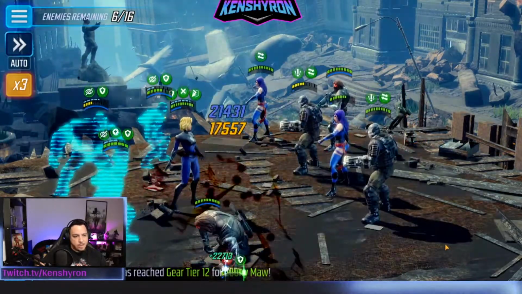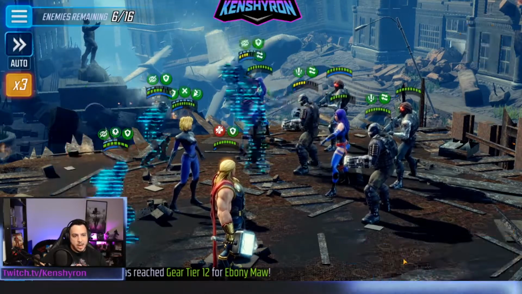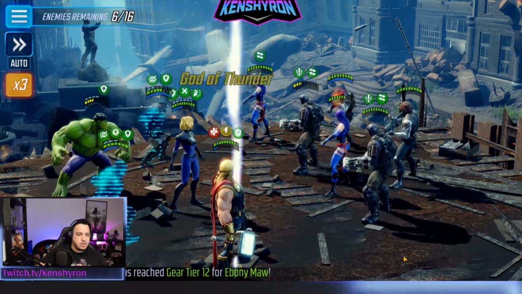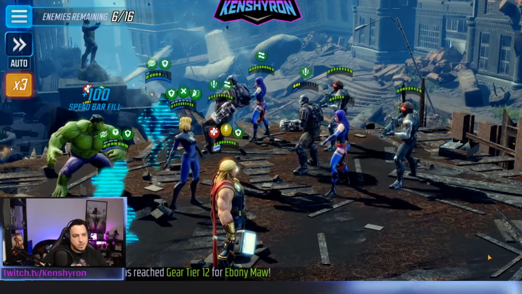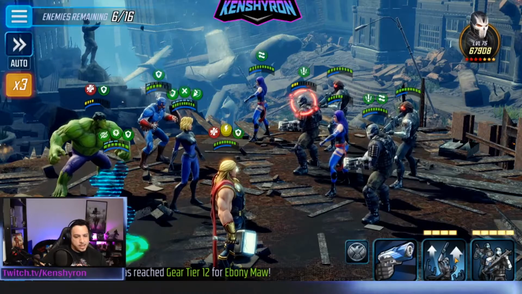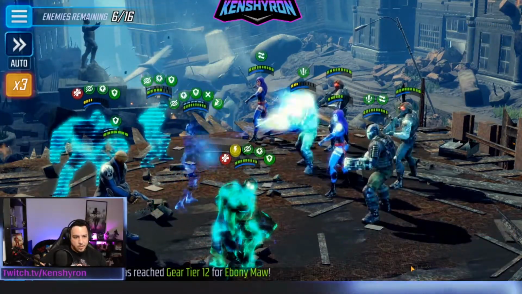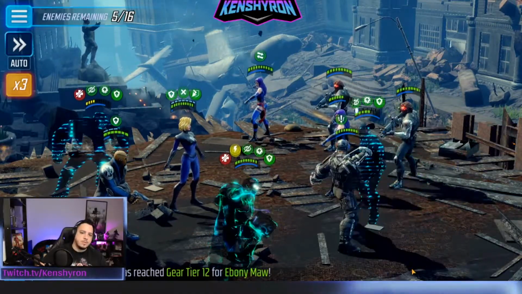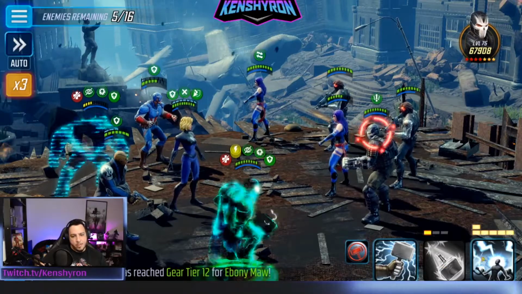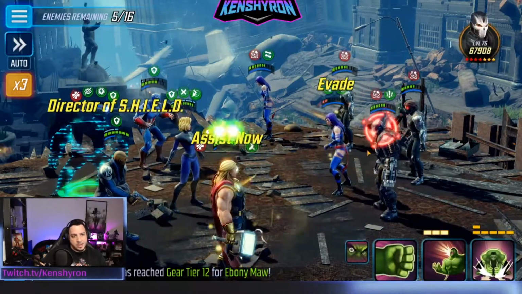And that's okay if they start going after Thor. We still don't want to taunt yet with Hulk. We're gonna speed our guys up a little bit. Like I said, we gotta get rid of this Crossbones. Alright, and from here we're gonna try and stun everybody. And it did. An amazing stun.